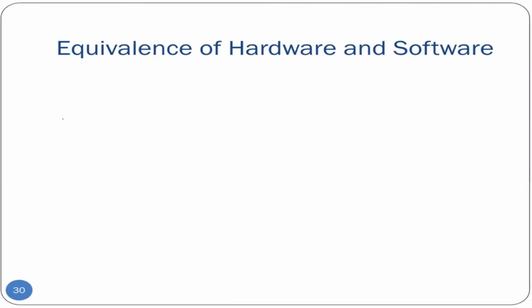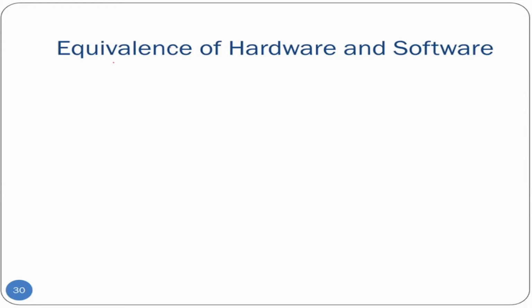Now, an interesting question is, where is the line between hardware and software? So several decades ago, when computers were just beginning to develop, at that point, this boundary between hardware and software was very clear. So basically, there were just two things in the computer. There were these electronic circuits that were required to execute the programs, and then there was this actual program which was running on the hardware.